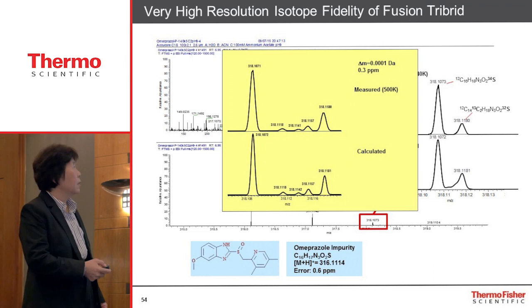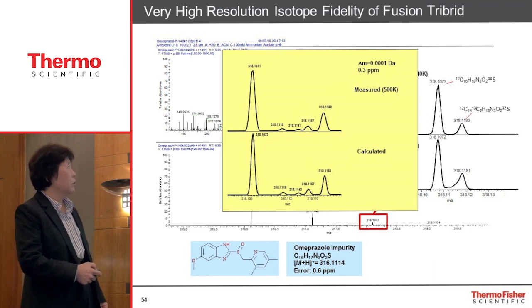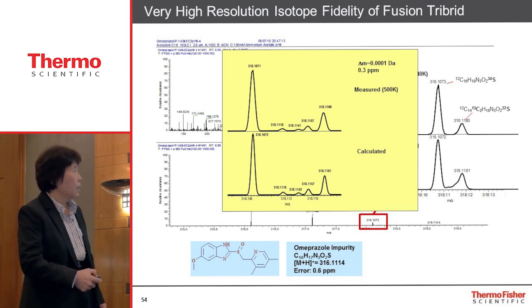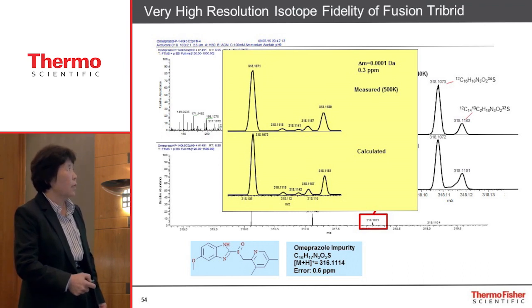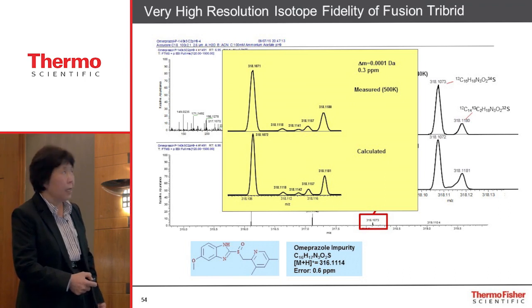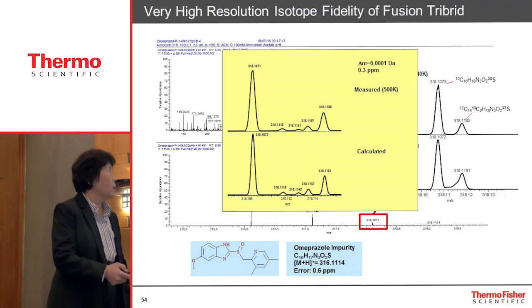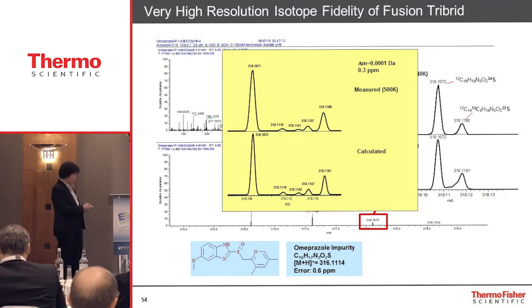So this is a real example we acquired. This is for impurity ID, right? I'm just trying to blow up this peak. And then if you take a look at the A2 isotopic peak, we can clearly see the split between sulfur-34 and carbon-13. But if you run this same example at 500,000 resolution, you can see more, right? You can see the nitrogen-15 and oxygen-18, right?